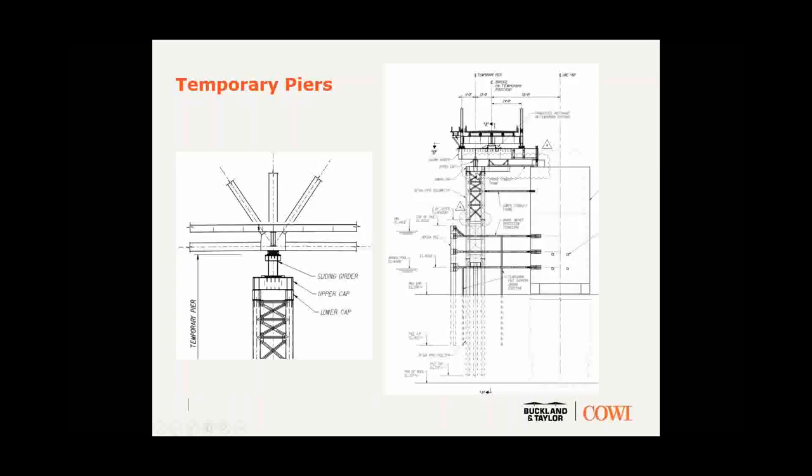The tower, which comprises 6 36-inch pipe piles driven. And above water level, those convert to 4 legs for the tower, which is a braced tower on top of that. And at these 3 levels, we have what we've called barge impact frames, and I'll elaborate on those coming up. At the top is the sliding girder and temporary pier cap. And then we have 2 what we call stability frames, a lower stability frame and an upper stability frame.